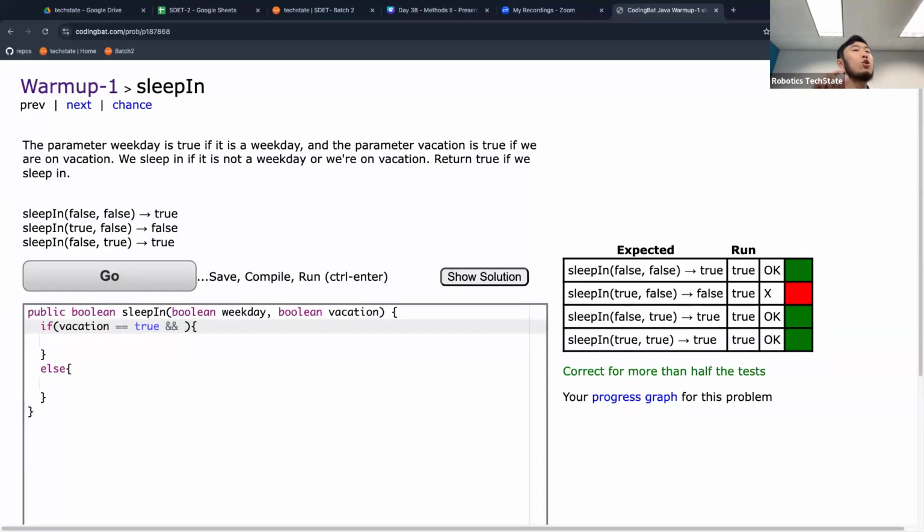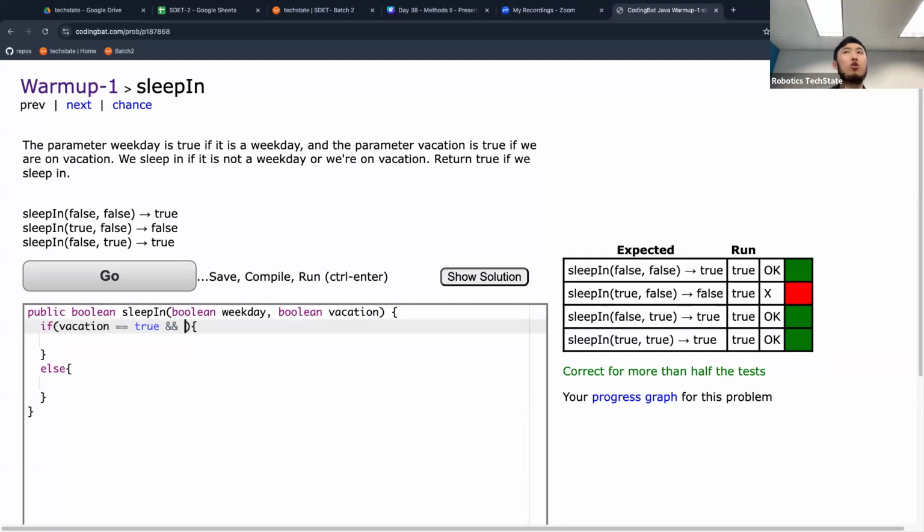If I use the and logical operator, what will happen? Unless both of them are true, we cannot sleep. It should be vacation and weekend to be able to sleep.